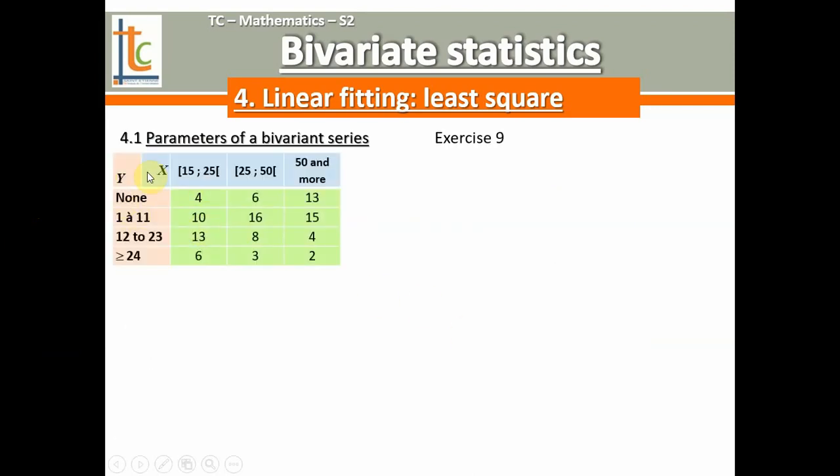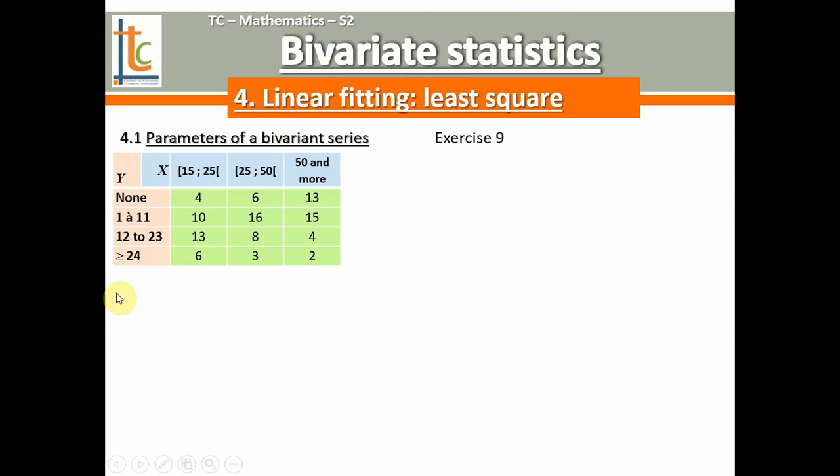This time, the values of x and y are crossed, and in each crossing you can find several individuals. It's often viewed when you are building classes, okay? So intervals of values. In this study, we asked people about their age, so X in blue, and about the number of times they went to the cinema for the last 12 months. And again, we've got classes, okay? So intervals or some categories of answers.